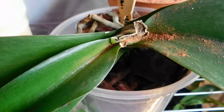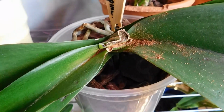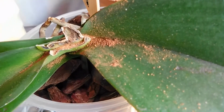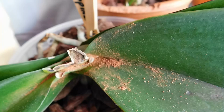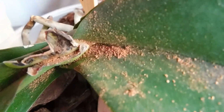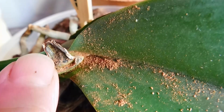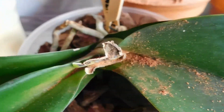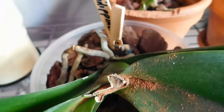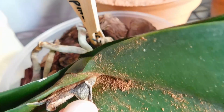I do apologise that the tablet memory was full, and I don't know whether I got to this point, but that was that Phalaenopsis that had the leaf that was rotting, and if you recall, that area there was the new leaf developing, and then I come to check it. And blow me down, it started rotting again. Look.